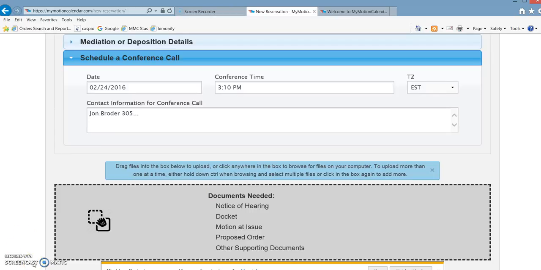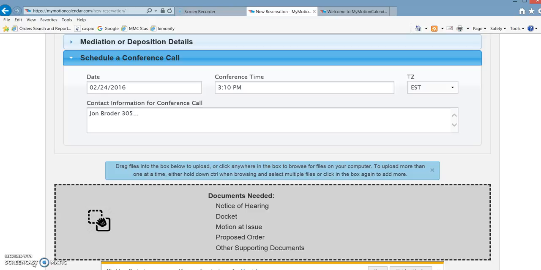I want to tell you a little bit about what happens once your reservation has been placed. You'll have gotten the notice that the reservation has been placed, and we will also receive that notification. We will then assign it to the local attorney based on that location. And if you have a preferred attorney that we've already worked with you to program to make sure that that person will always get that hearing in that location for you, it's going to automatically go to that person. Otherwise, our staff is going to take care of it and assign it to the local attorney that will attend and handle that matter for you.